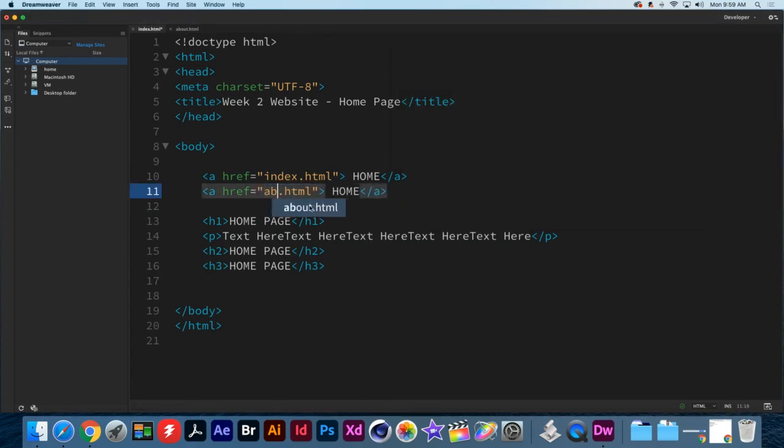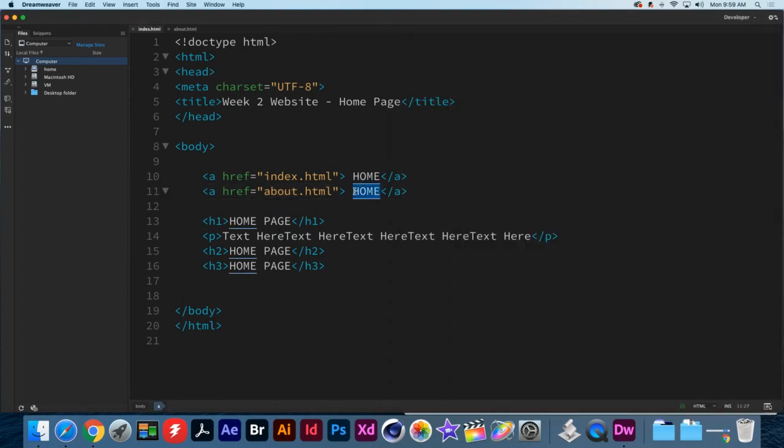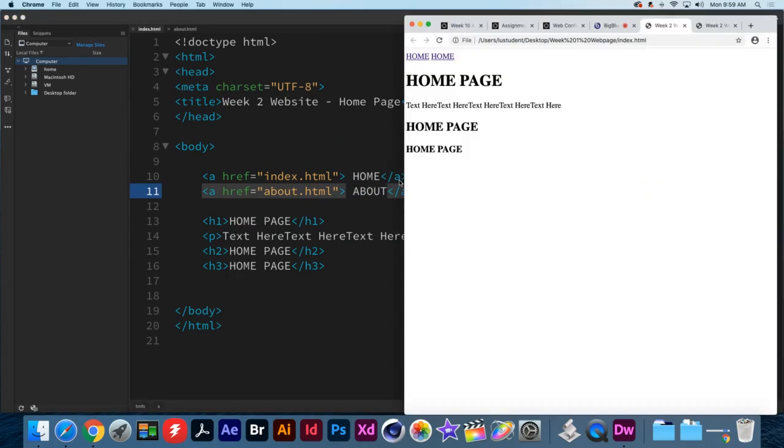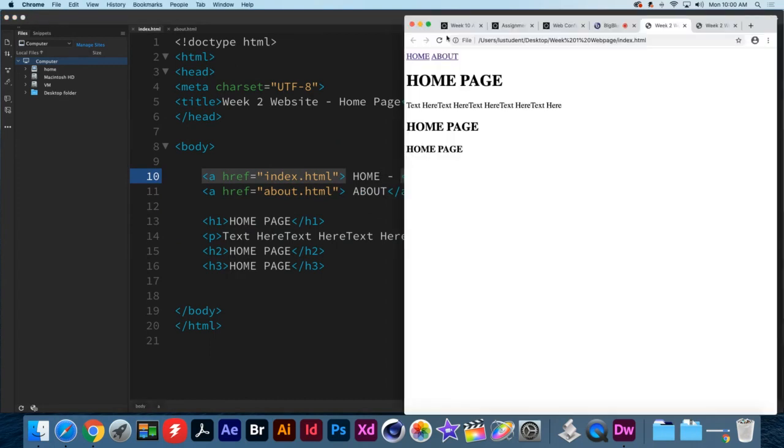Save. And now, if I refresh this home page, check it out. Now, this text still says home, so let me change that to about. Save. Bingo. Okay, I'm even going to go so far as to do old school 90s design and put a little dash in there. I've got a nav bar. This is a nav bar, a functioning navigation bar. You click home, it goes to the home page. You click about, it goes to the about page.